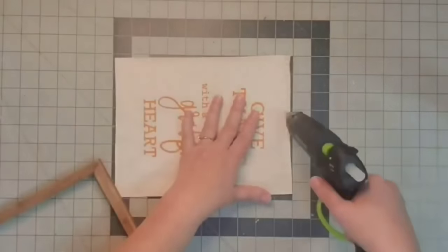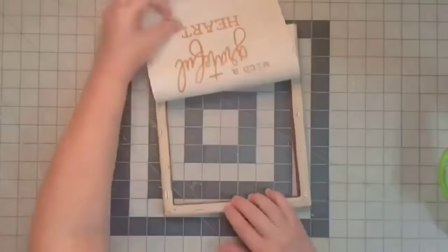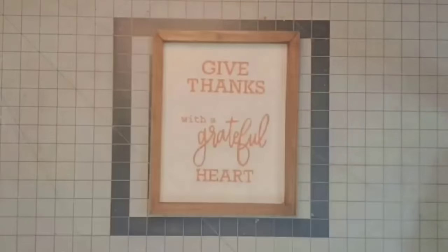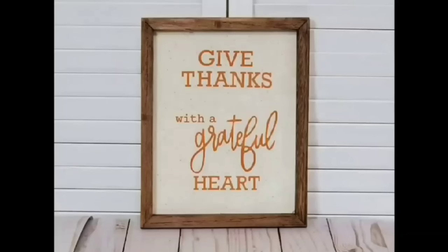Now I'm just going to go in with hot glue and I'm going to seal those edges. I'll flip it over on the back after I get it started and just glue it down to the frame. You could also use a heavy duty stapler. I just couldn't find my staples today. And with that, this project is done. Very easy, but very Thanksgiving-like.